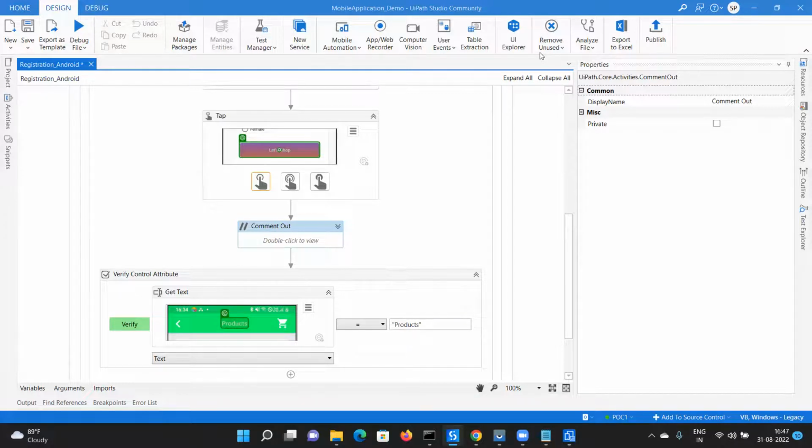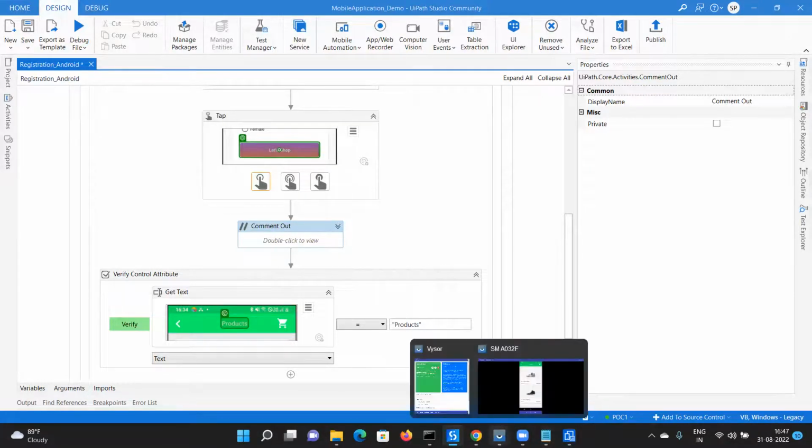Okay, Sandeep, we have two questions in the chat. Can you quickly answer those questions, and then we can proceed to the next part? Is it on the actual phone or only inside the mobile emulator? Okay, Surya, this activity is supported for emulators, actual devices, and also cloud devices.